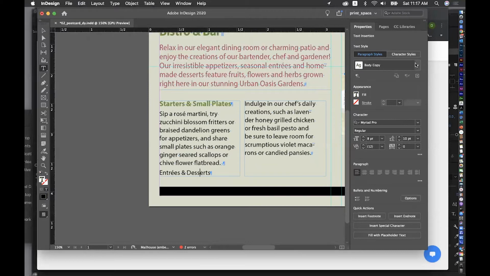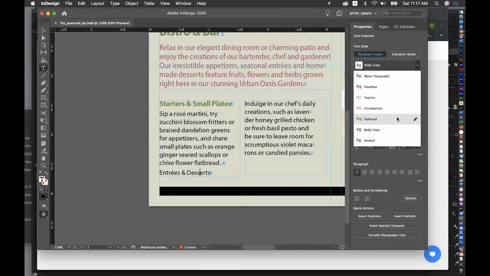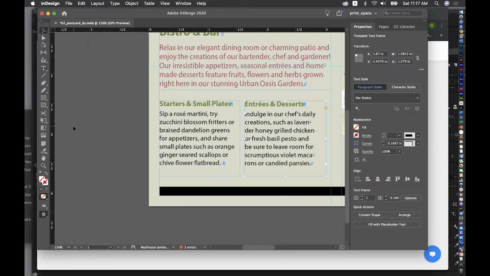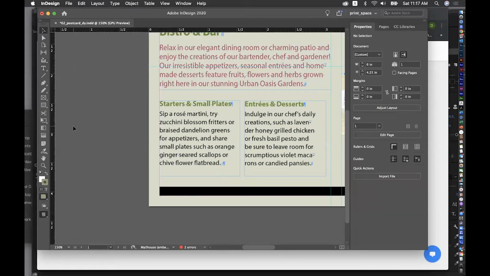So what's going on here? These are pre-formatted styles that have been saved. So, sort of baked ahead of time, if you will, and saved into the paragraph styles panel. And I want us to deselect and do a Command S.